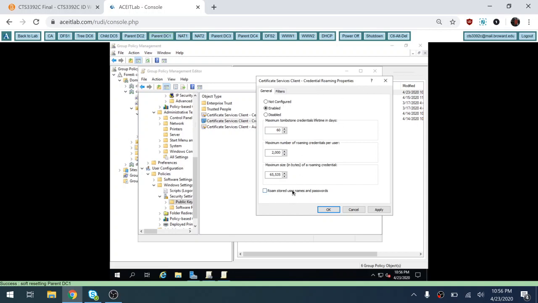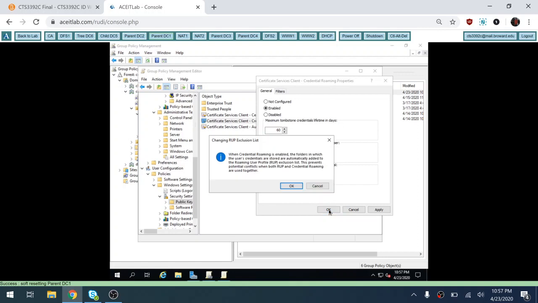So basically, we want to store the certificates in Active Directory. So when we sign into the new machine, if we've already generated a user certificate, it'll be there for us. We don't want to create a certificate, save it on each machine locally, then have to generate another certificate on a different machine. This will make our certificates roam with us. If you have a roaming profile, you don't need to do that.